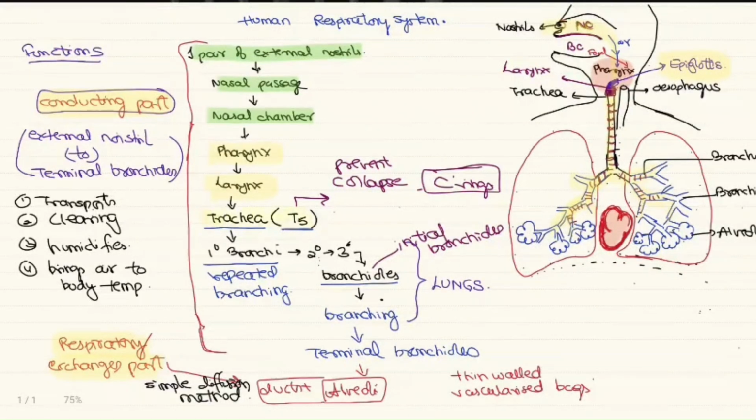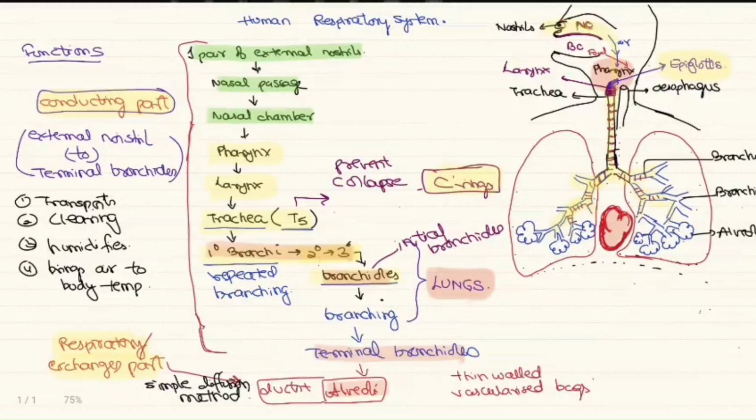The tubular windpipe is called the trachea, which at the fifth thoracic vertebra divides into two primary bronchi. From there, the branching continues as secondary and tertiary bronchi, and the finer branches called bronchioles. The trachea, bronchi, and some bronchioles are supported by C-shaped ring-like structures, and these cartilaginous rings prevent the collapse of the trachea. Starting from the bronchi, the branches of bronchi, bronchioles, up to the alveoli form the lung region.